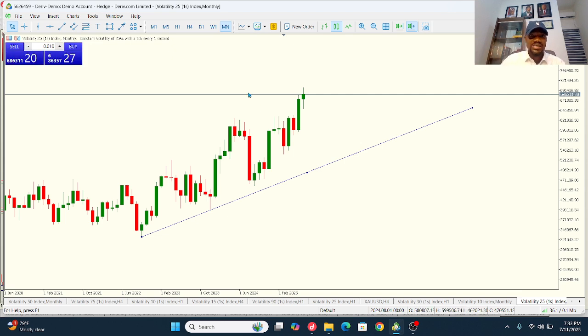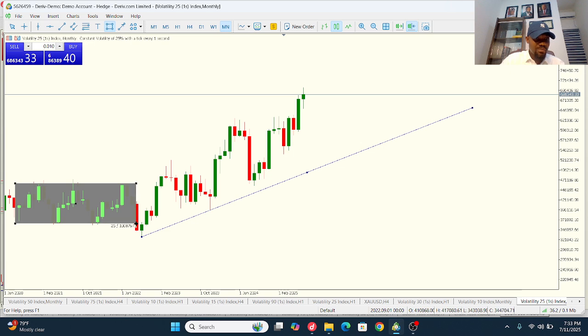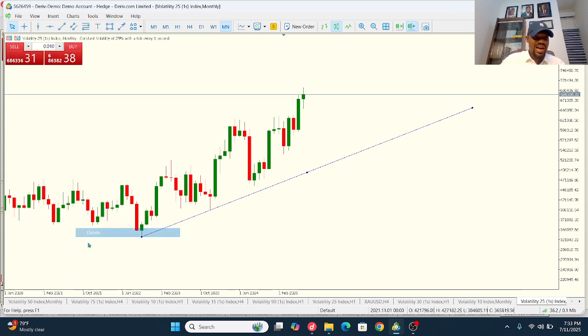So now this is the monthly time frame. This is all I can see, because here there is nothing really. This is more like a ranging market, so I can't draw any trend line there. So what I have as a direction is this. Don't forget, we don't trade from the monthly time frame. We are not executing our trade here. We're only looking at the direction of the market.